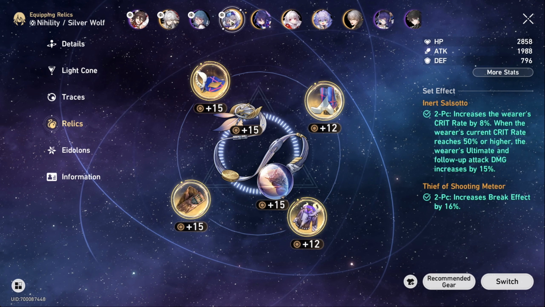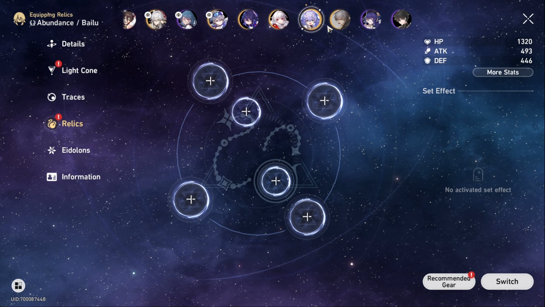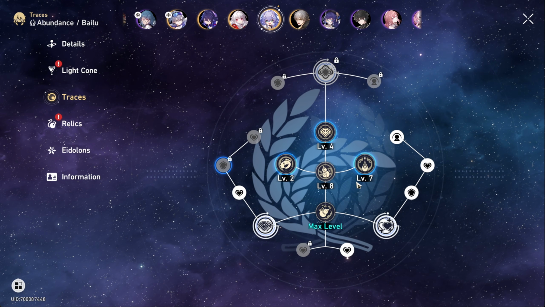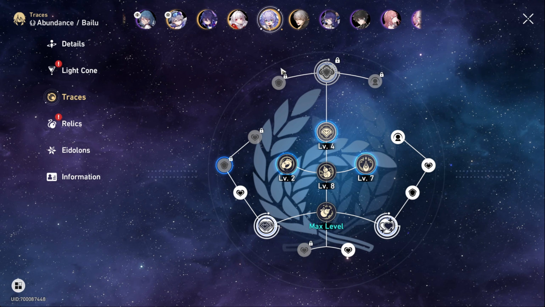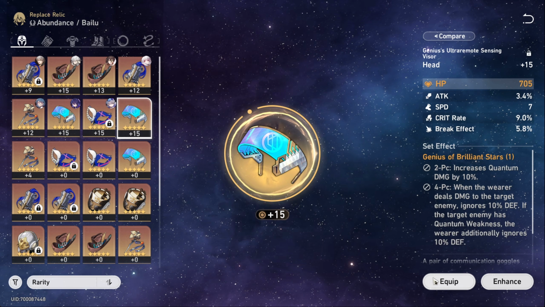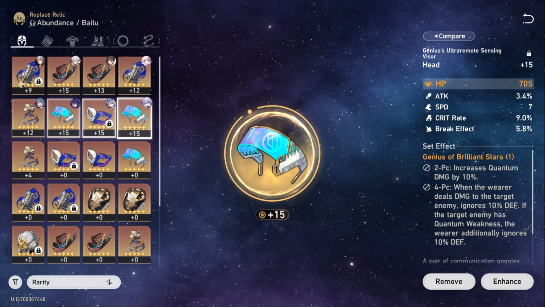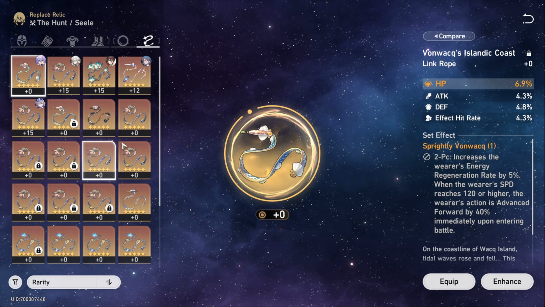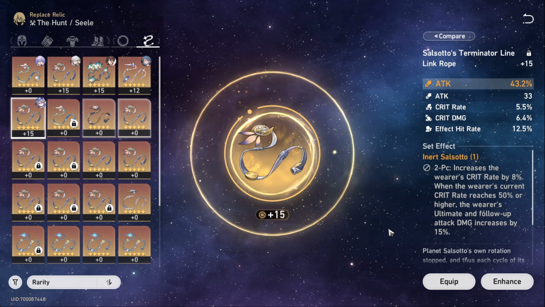I barely have 4 full sets at the moment. Clara has no chest piece. Bailu is completely unbuilt still, but actually I made some decent progress with her traces. Her burst is at 8. I don't even remember doing that, but okay. I'm probably just gonna have to give her literally whatever for now because I don't even have anything to raise gear right now. Obviously I have to steal this stuff back from Silverwolf because my Seela is a little bit more damage important.